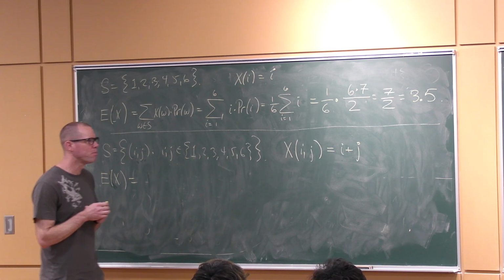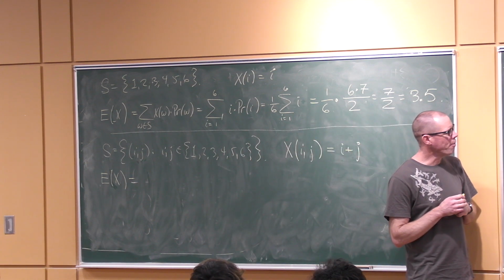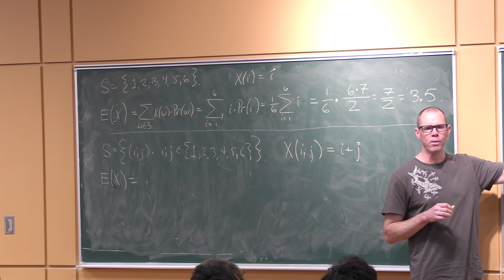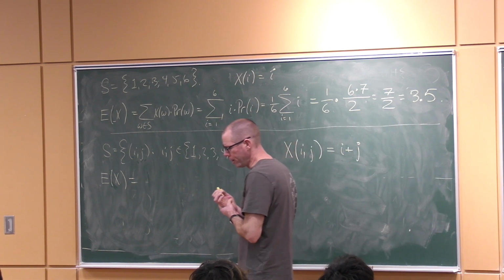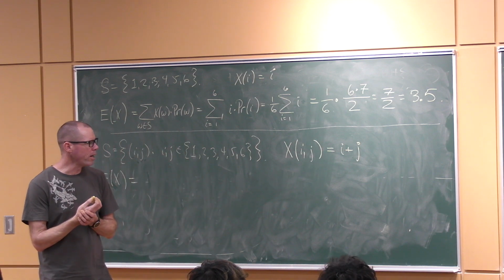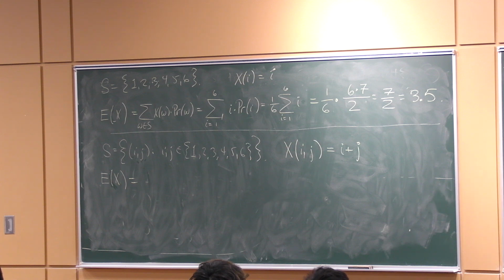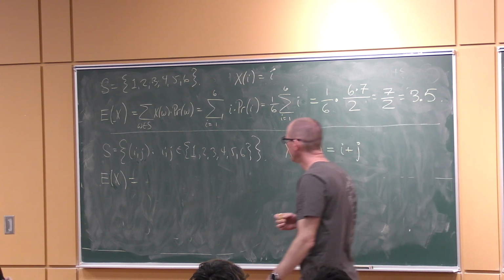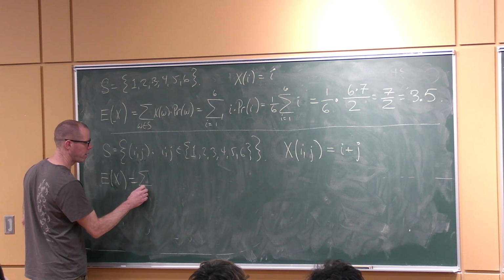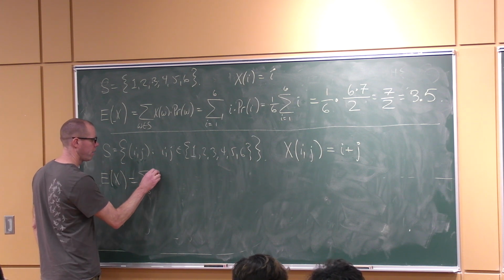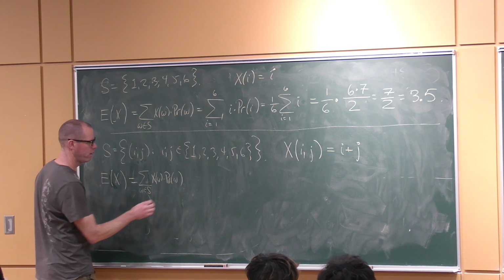We'll see that actually that's true, but we don't know that yet. Actually, all we have at this point is just this definition. And the definition has 2 sides to it. We can use either one, but neither of them is going to be pretty. So if we start working on this side, that means we sum up over all omega in S, X of omega times the probability of omega.